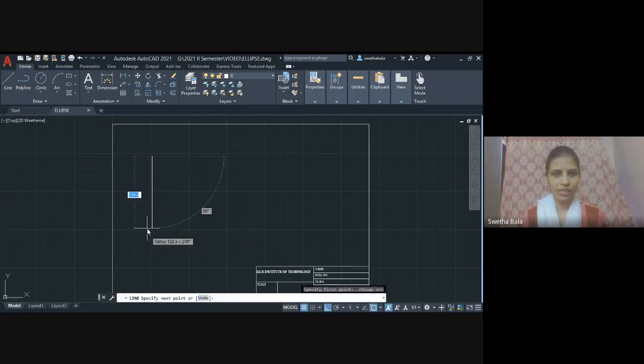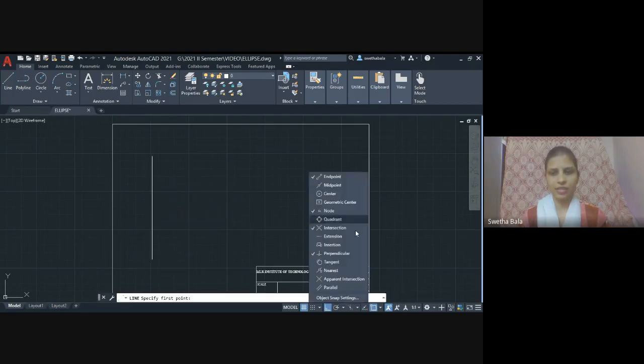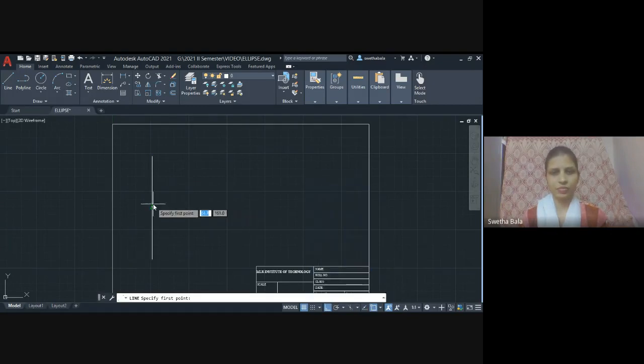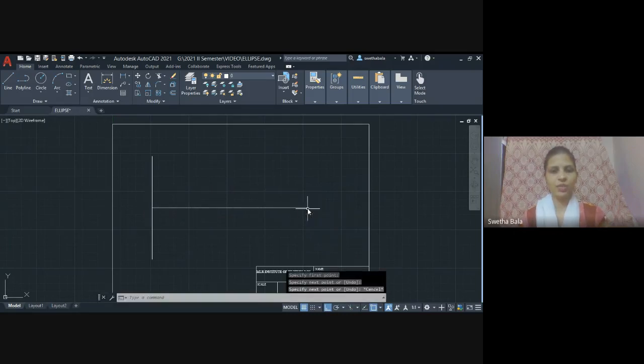So we have a fixed straight line, which is called the directrix. And from the directrix, we have the perpendicular, which we are calling the axis. From the directrix, what is the distance of the focus? It is 50. So I'm using the offset command.